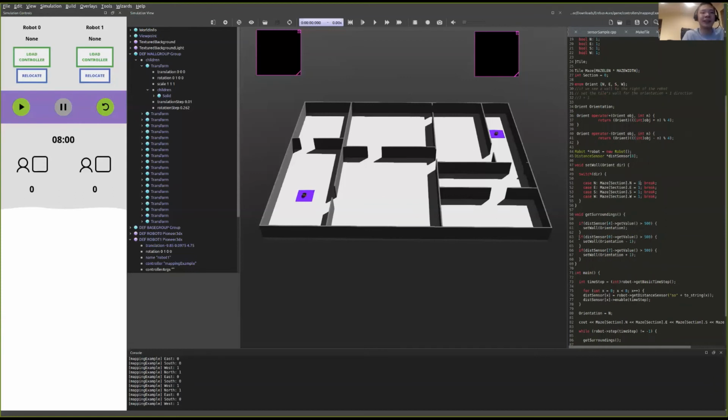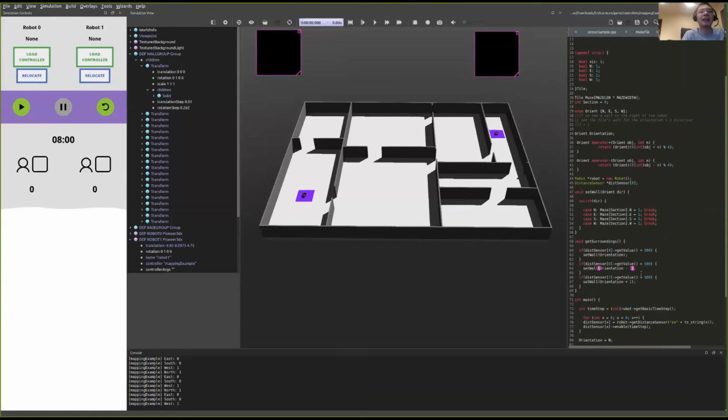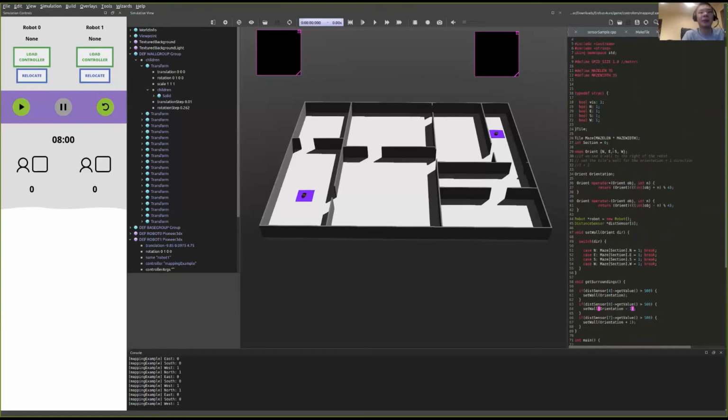Now back to get surroundings down here, the second if statement for distance sensor 0 is for the left direction. And we do the same thing, except this time we set wall orientation -1. And the reason why we do that is, if you'll remember, for instance, if we're facing east and we see a wall to our left, then that refers to the north wall. And we can just subtract 1 to go back to north.